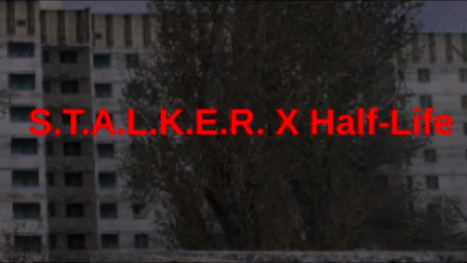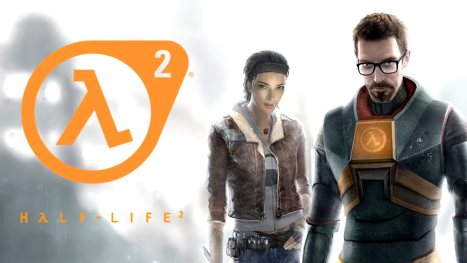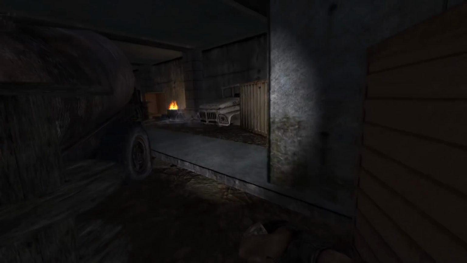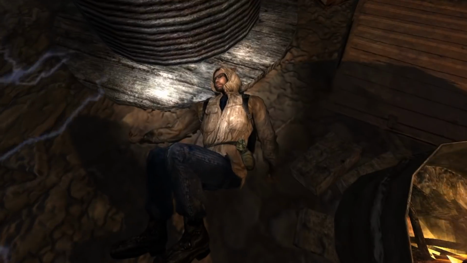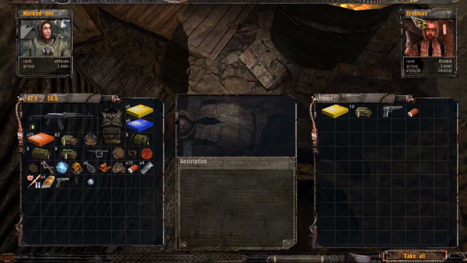S.T.A.L.K.E.R x Half-Life. Most of the first-person shooter games made in the 2000s drew some inspiration from Half-Life, the well-known game franchise made by Valve. S.T.A.L.K.E.R is no exception. The most obvious sign of this is an Easter egg found in the Wild Territory. Inside the tunnel, you can retrieve the dead body of Gordon Freeman, the protagonist of Half-Life.